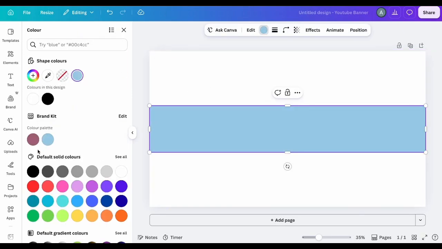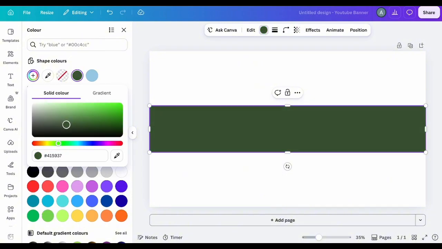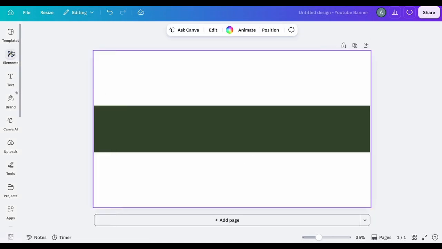Next, you're going to change the color. I'm going for more of a dark theme just because I feel like it's nicer. But you can go for so many colors like pink, blue, gray, navy, so many different colors. So we're going to go for this.